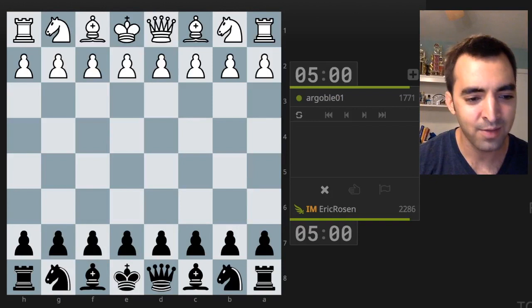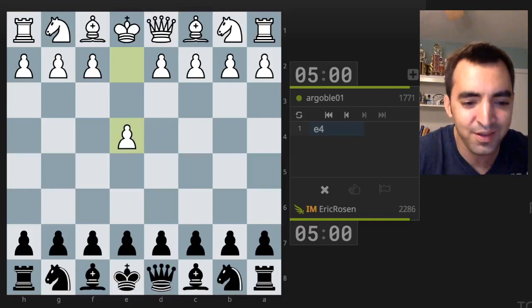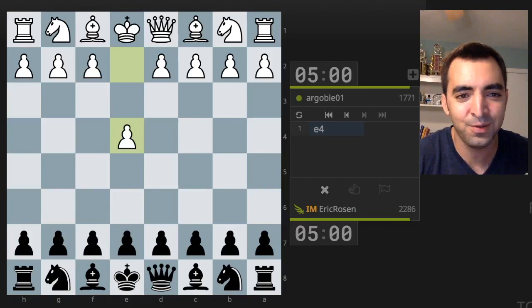So the openings that I was recommended, I can't play a reverse London. I can't play the Budapest. I can't play the King's Indian. Everyone was suggesting openings against d4. I need an opening against e4. I'll just wait until someone recommends something.